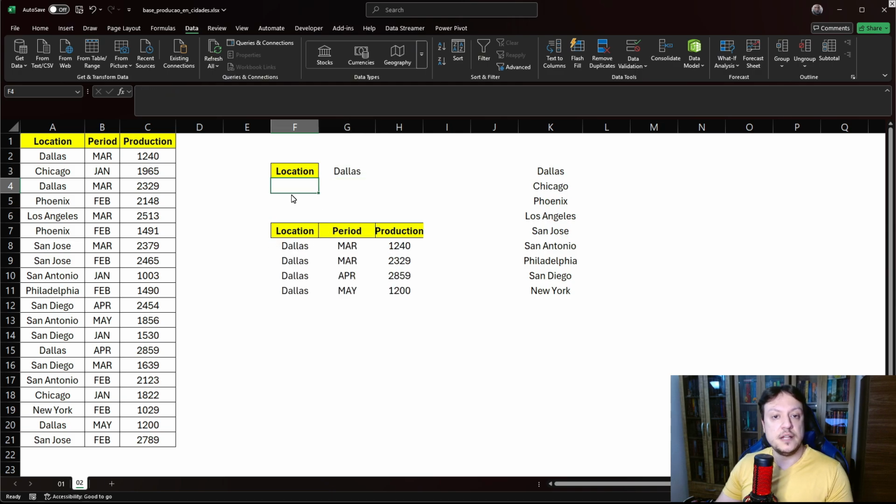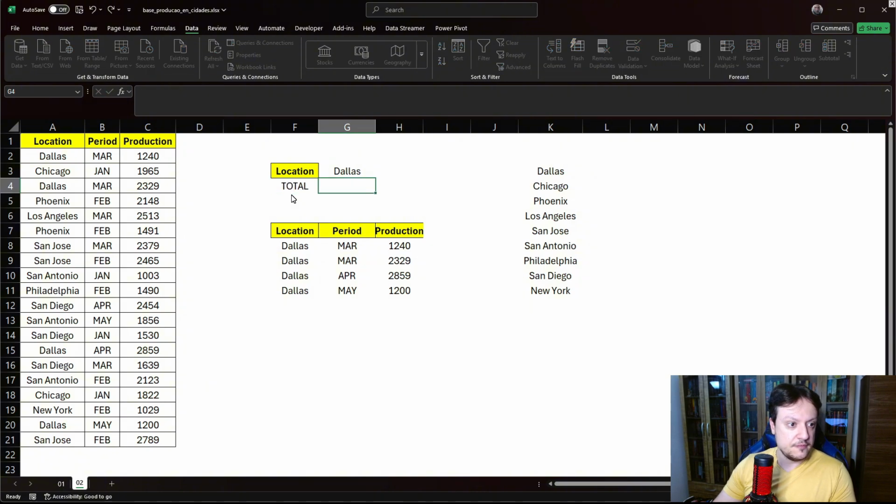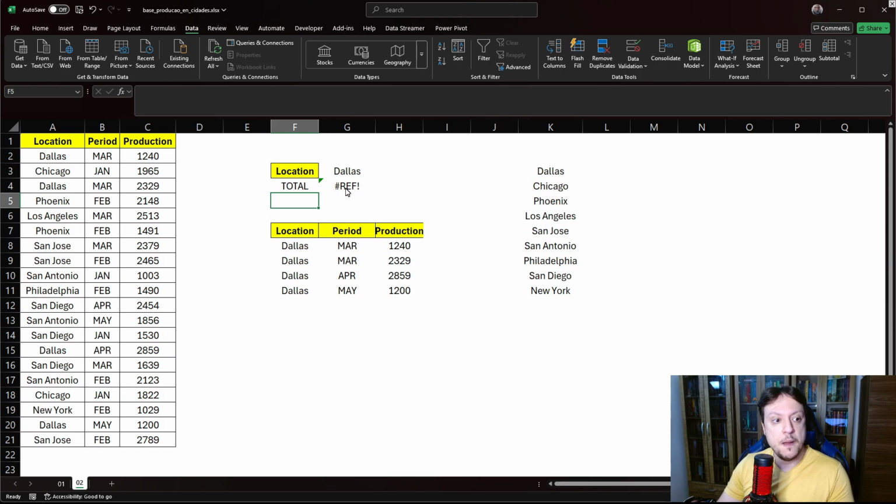Now let's say that I want the total value. I will use total and use sum of this value here with hashtag. It's not recognizing. It doesn't work. Why? Because the mini table has 3 columns, and it starts with the location column.